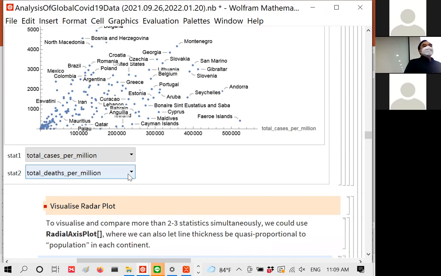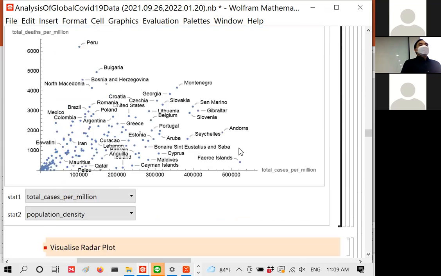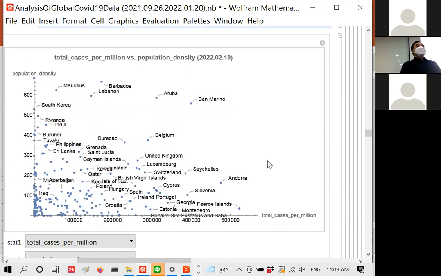Right. Population density and all kinds of stuff. So this is representing two. Again, how many attributes do we have? We have like 67 columns, right? Four of them are identifiers, so we have like 63 of them.